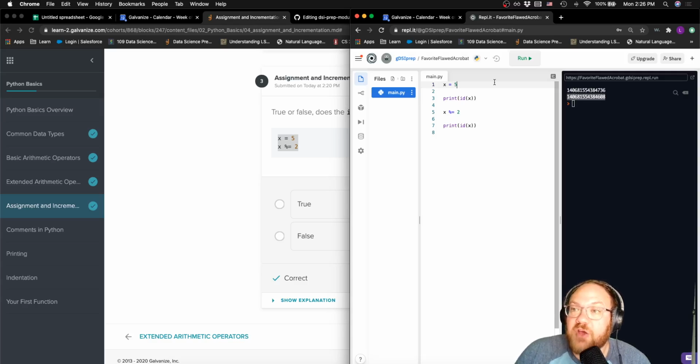Now, after we've done the modulo equals, the incrementation, 5 mod 2 is equal to 1, so x is equal to 1 in our final iteration. Right, 1, much like 5, has a permanent memory location that is different from the memory location of the number 5. So naturally, these two IDs, these two memory locations, are not going to be the same. And we can see that play out here.